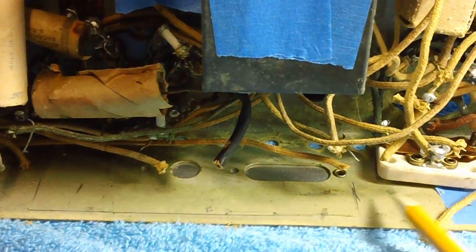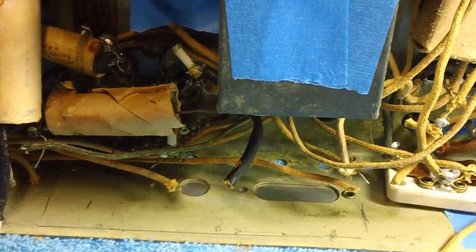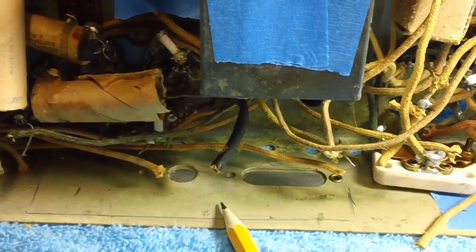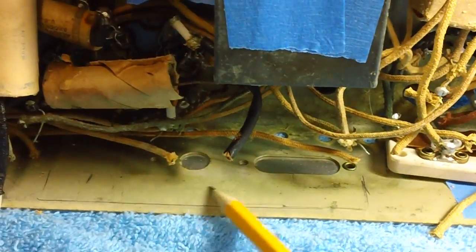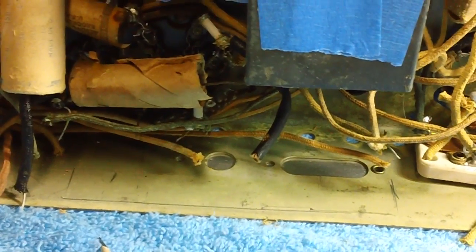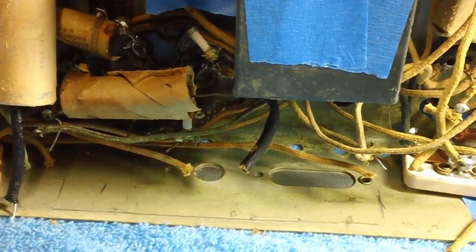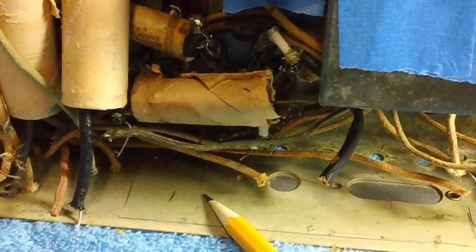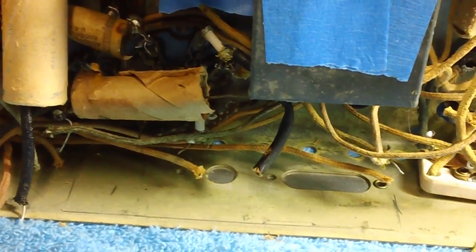And I'm not going to be grinding a whole lot. I'm just going to kind of rough it up like I did last time on the plastic, just enough to give me a rough surface. So wash your hands when you're done also. Some of that cadmium dust will get on your fingers, and you don't need to be breathing it in or whatever, okay? It's just one of those precautions you have to take. And just common sense, guys, just common sense. Remember, greenish yellow coating on a chassis that's old and old and old is probably cadmium. Be careful around it, okay?